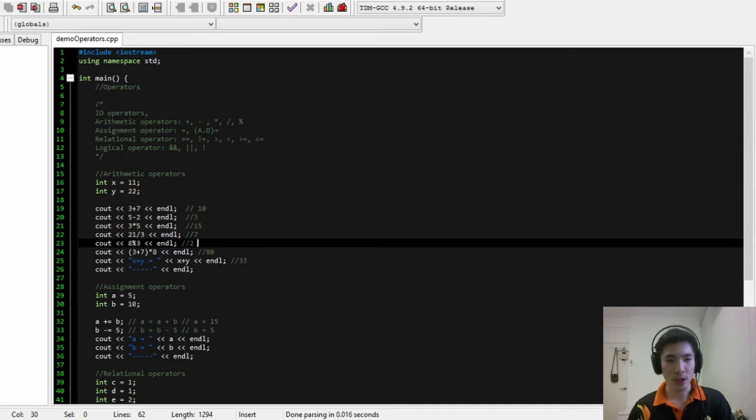What this does is it will divide 8 by 3, and since you can't completely divide 8 by 3, it will return a remainder. It will take that remainder value and return it to this expression. So 8 divided by 3, you can only divide it 2 times, and it will return 2. So it will take this value 2, return it to this expression here, and output it to the screen.